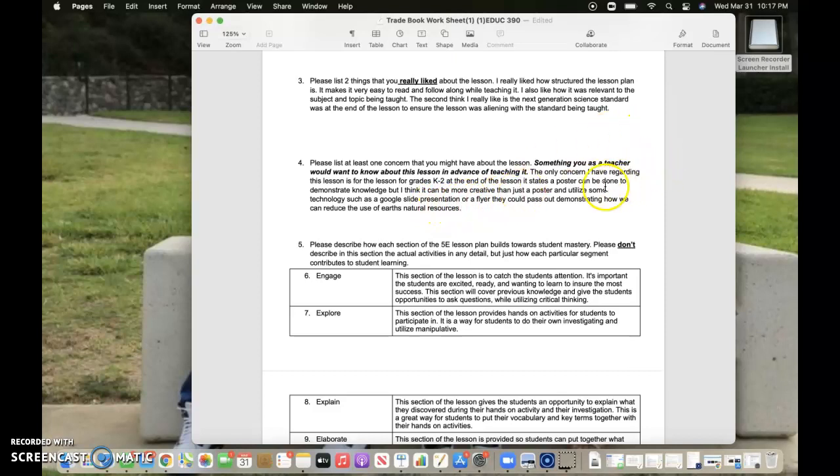The only thing that concerned me for question number 4 is it stated that it wanted kindergarten to 2nd grade to create a poster.